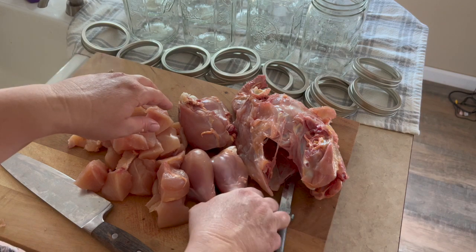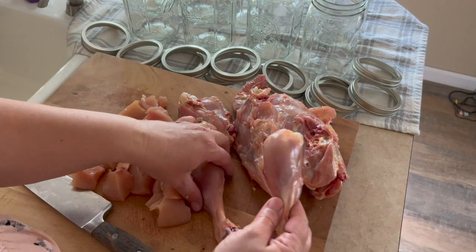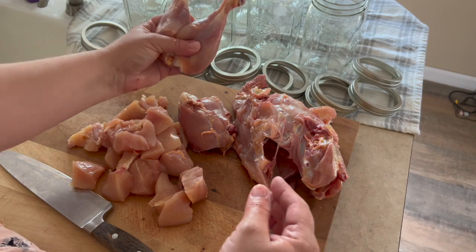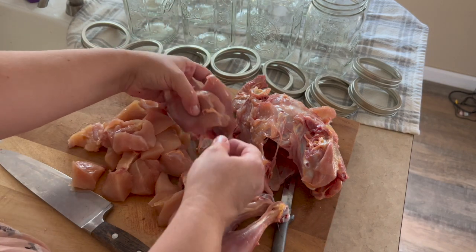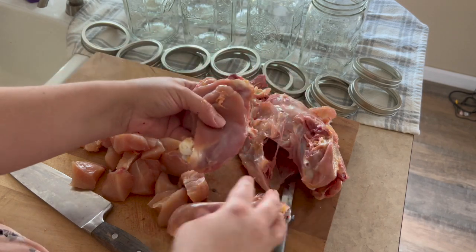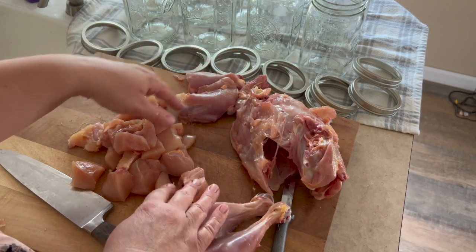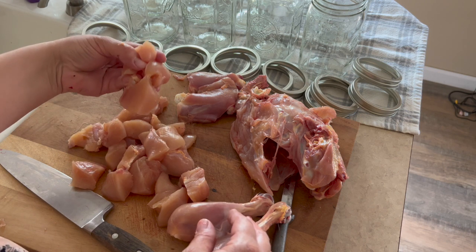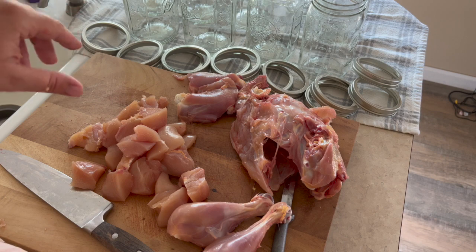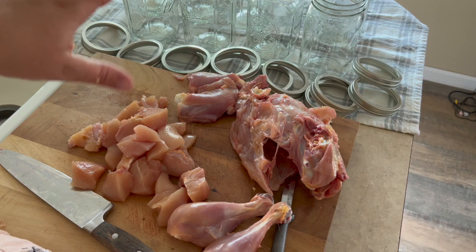Okay, now when I package this into my jars, my drumsticks will go into jars of their own. Our thighs will go into different jars. I like to keep the dark meat separate from the white meat. And then the breast will go into its own jar. So I will bring you back and show you when I'm ready to pack the meat into the jars.